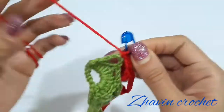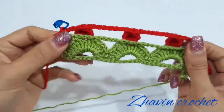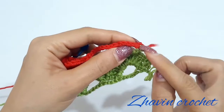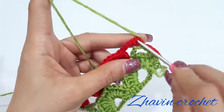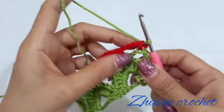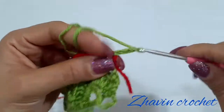I want to start row 5 with first yarn, but don't turn the work in this row. I start from here again. Okay, insert the hook into first single crochet and pull the first yarn through that and make 3 chains as a double crochet.